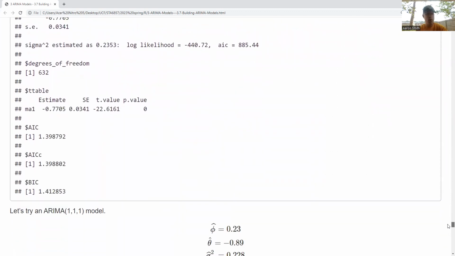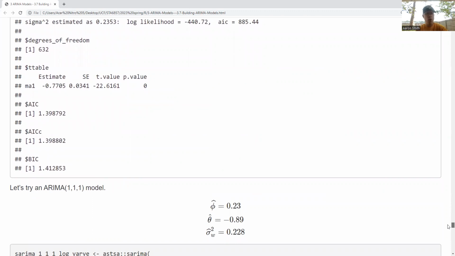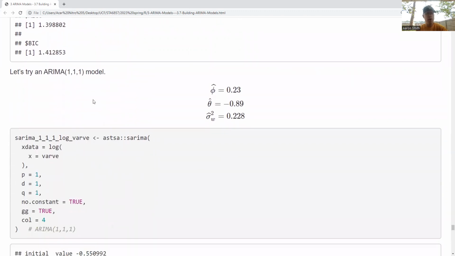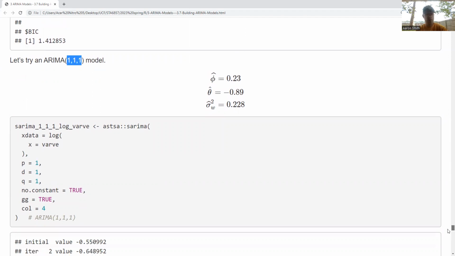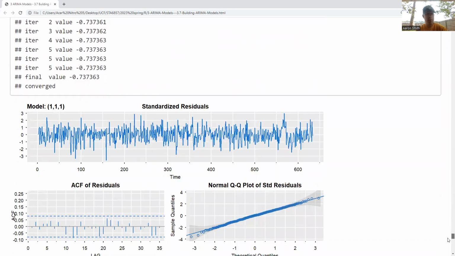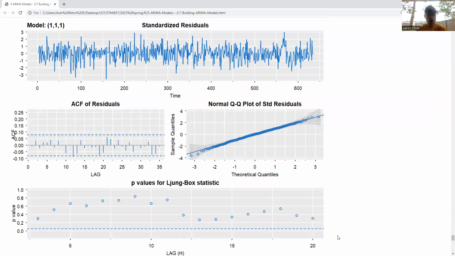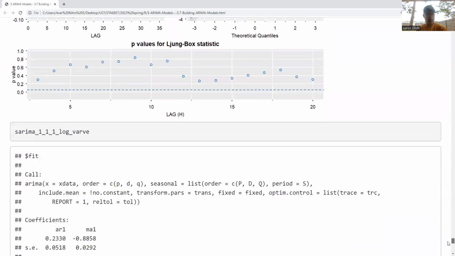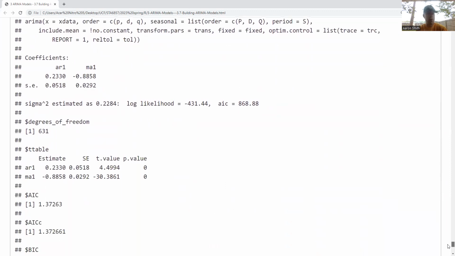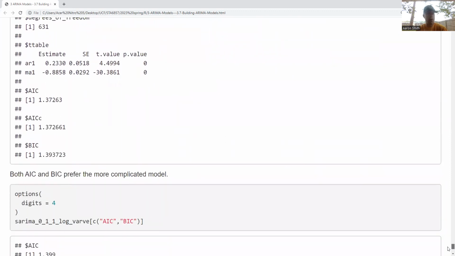Here's the output on this. And so we might want to try an ARIMA 111 model. And when I do that, I notice that now I have no statistically significant autocorrelations. Things have improved. I have less clumping, but to my eyes, it looks like there might be a little bit of clumping on each side of 0, but I feel better about it. No model ever looks perfect. Here's the output on that.